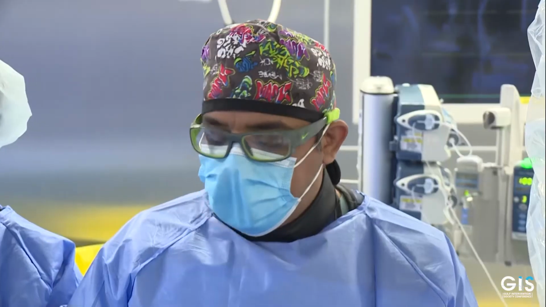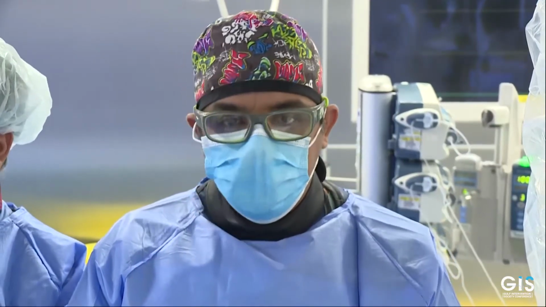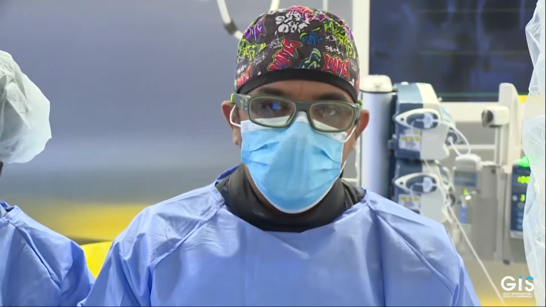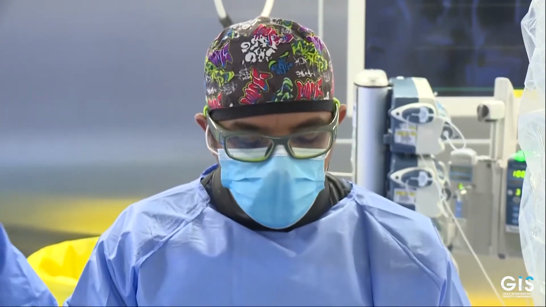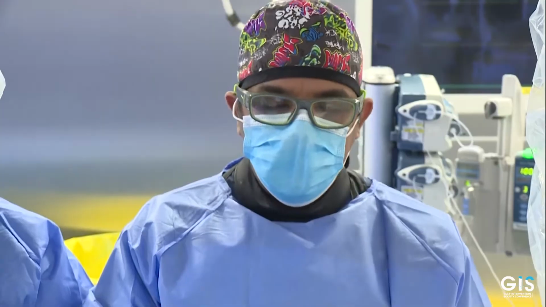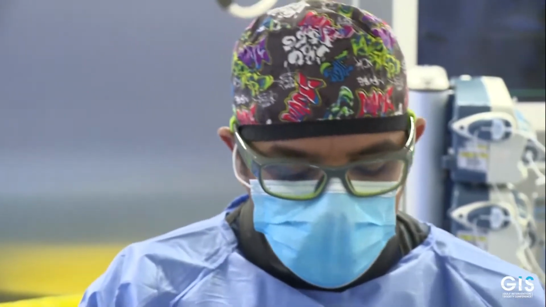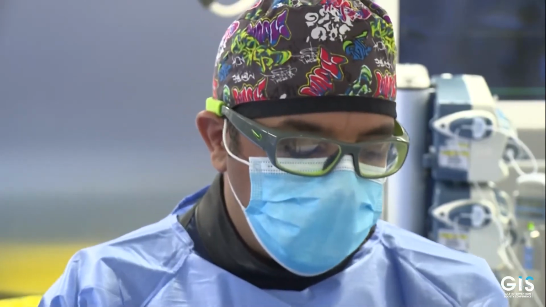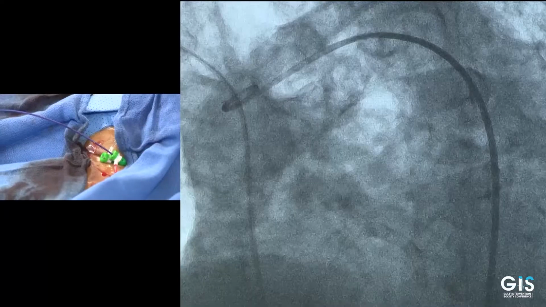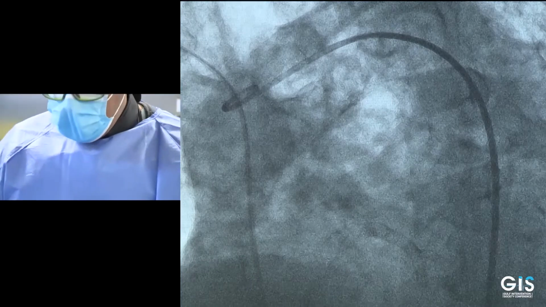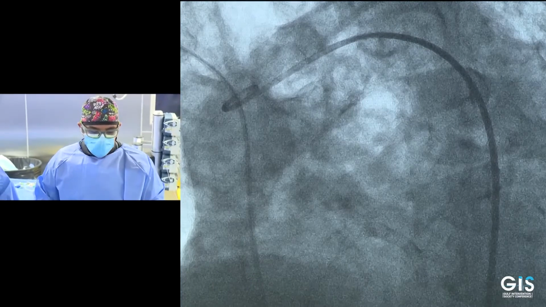Okay. So in order for us to place the cerebral protection device, in this case Sentinel, given the calcium burden around the arch and also the origin of the 3 branches of the arch, we will place a Sentinel through a radial approach. And in order to do that, you need to have a big tail demarcating the innominate artery. So now we determine the origin of the innominate artery. We are going to go ahead with the Sentinel device.